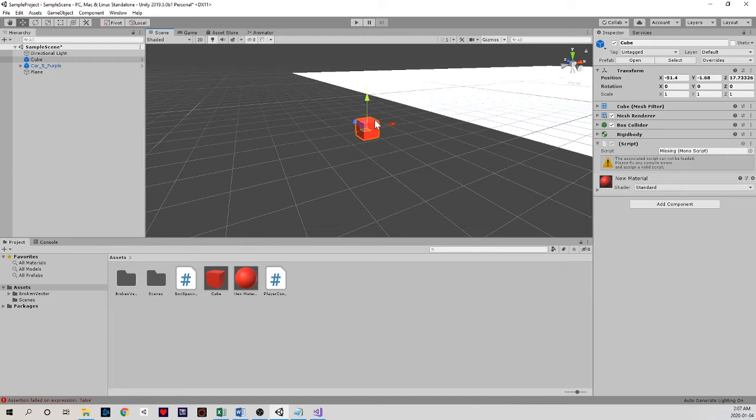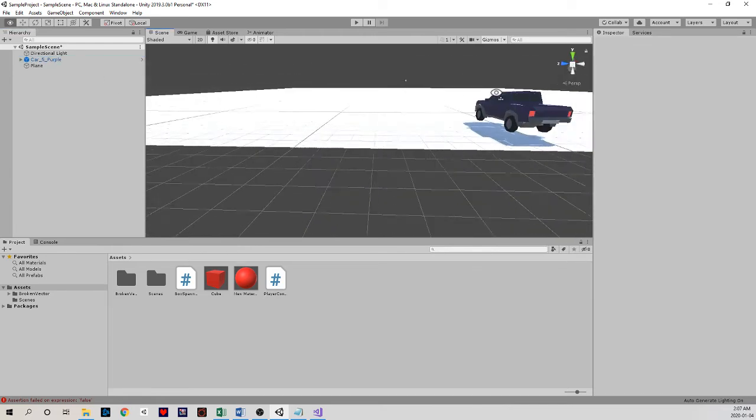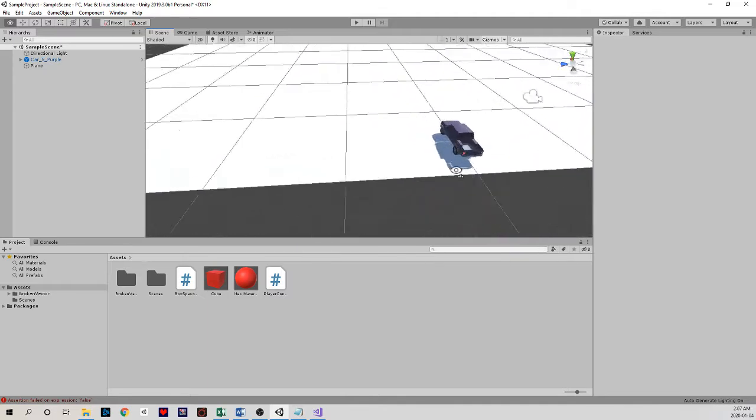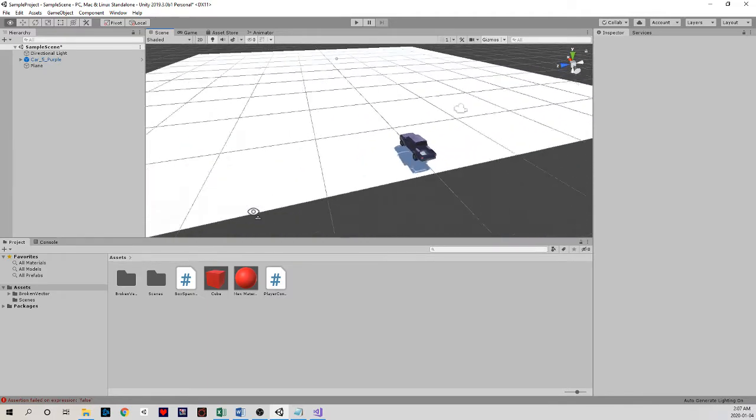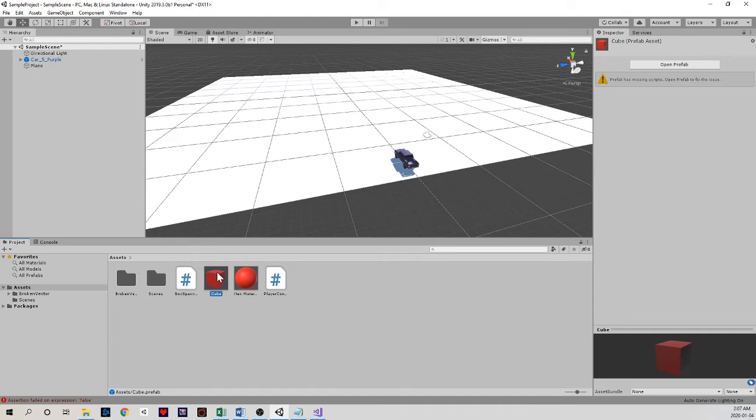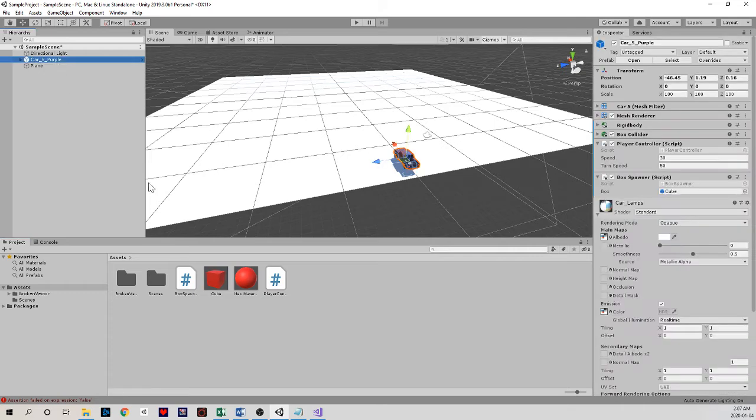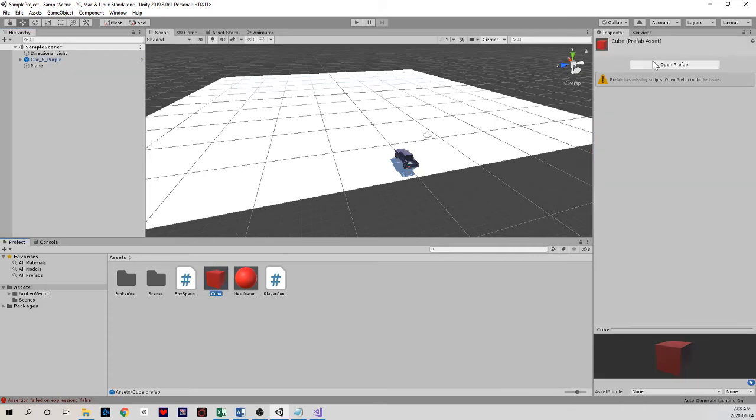So here's what I'm going to do. I'm going to get rid of this cube in my world, and I want to teach all cubes how to deal with this. So I need to attach a script to my cube prefab. Here is the easiest way to be able to work with creating unique functionality very easily.